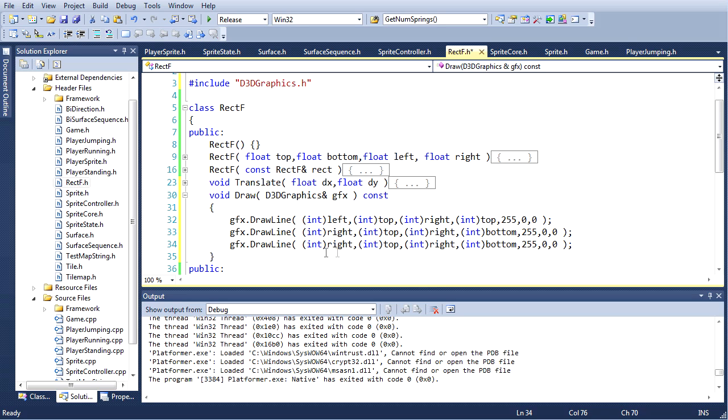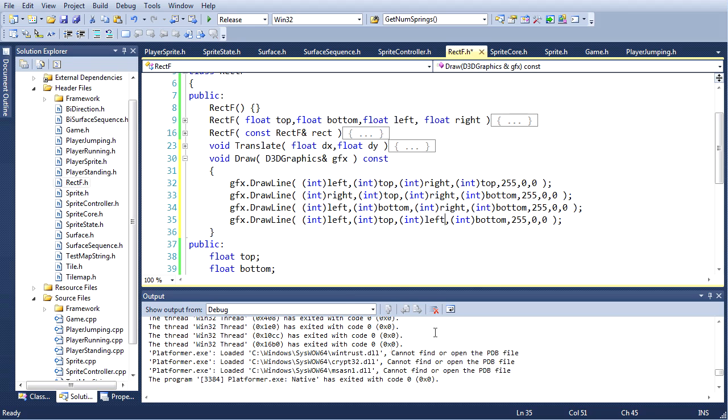It's the right line. Now I want to do left, bottom, right, bottom. And for the piece de resistance, I want to do left, top, left, bottom. And this will draw the rectangle.